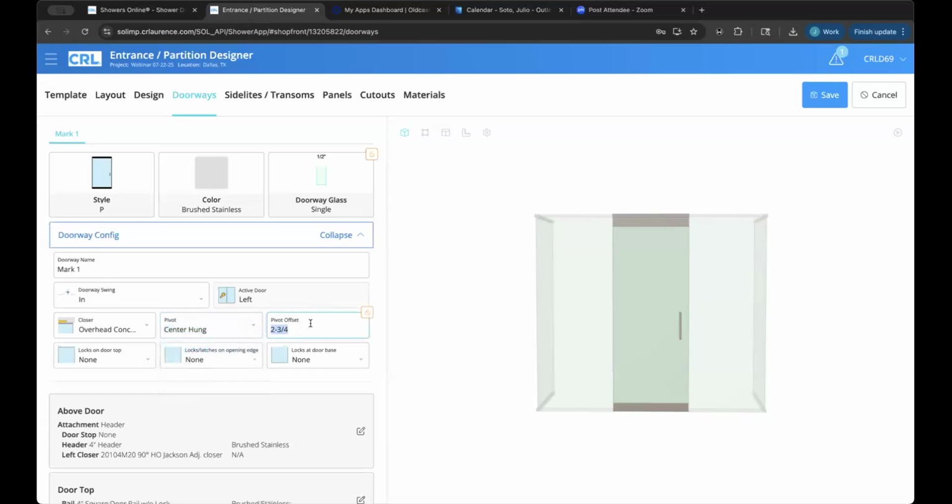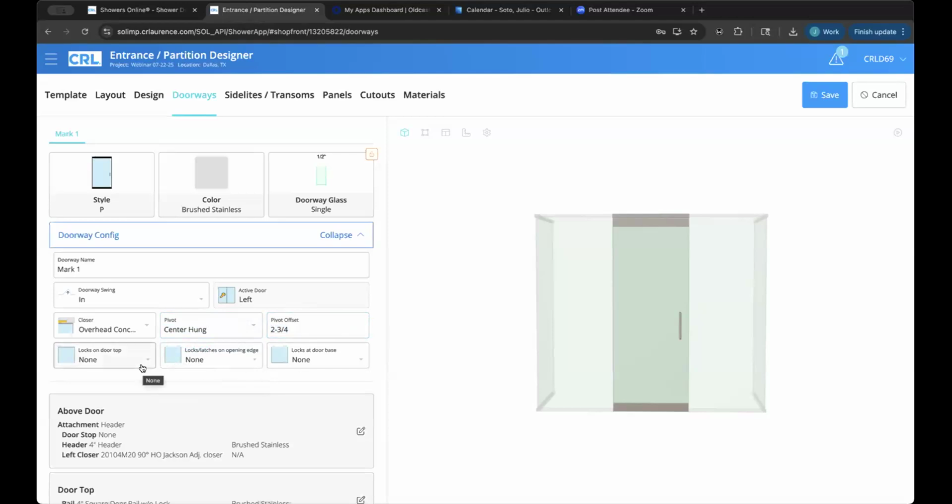And like I said, for center hung doors, the typical offset pivot point is going to be 2 3/4 inches. But if you need to change that, here's where you can go ahead and do so. And this is where you would just erase those and just change whatever it is to whatever your pivot point is, whether that's like 2 9/16, 3 inches away from the door, or whatever the case might be. I know it's not too often, but the question does come up, so we do have to offer it.